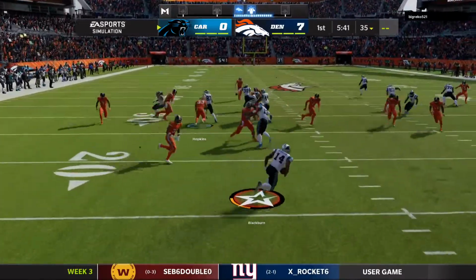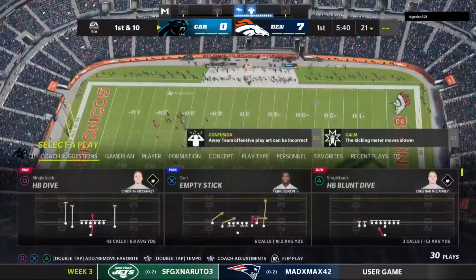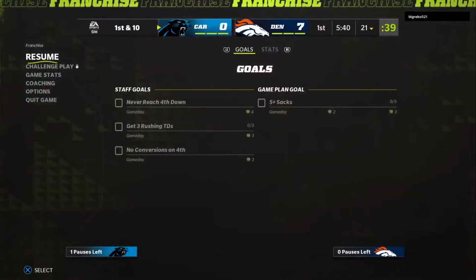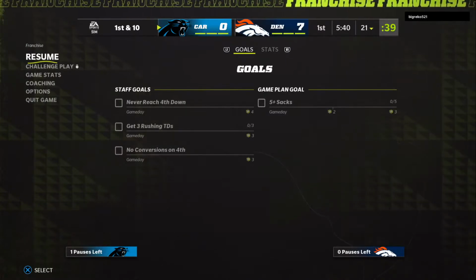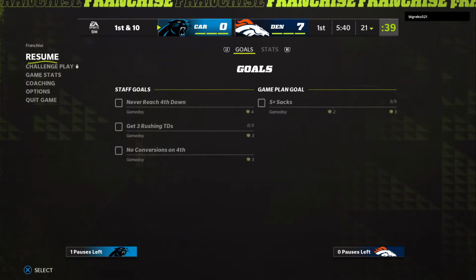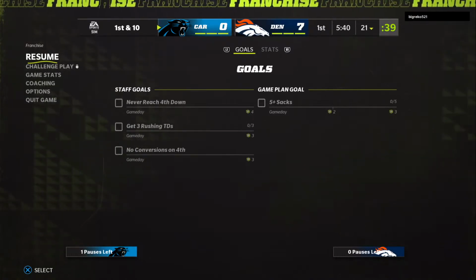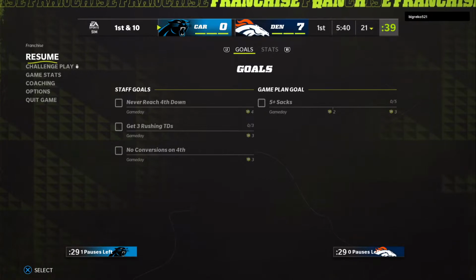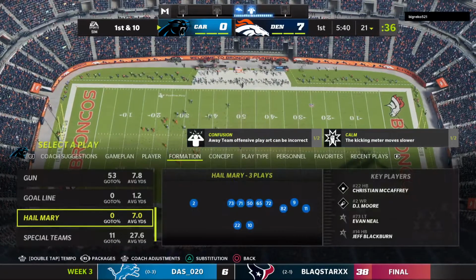From a yard or two deep, here comes a return. And he'll get it up across the 20 to the 21-yard line. At their own 21-yard line.